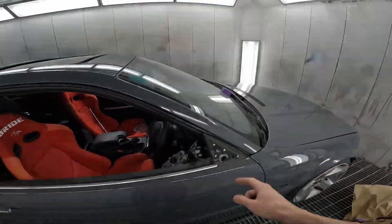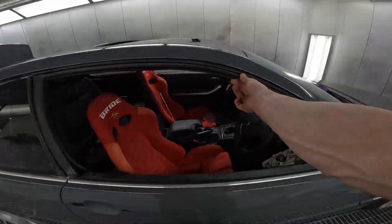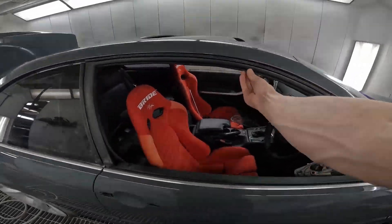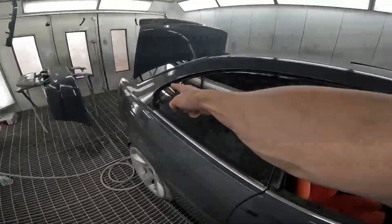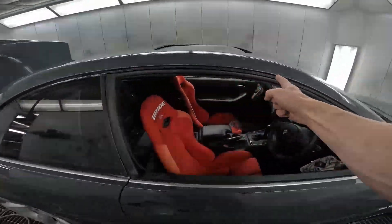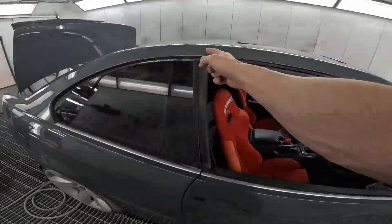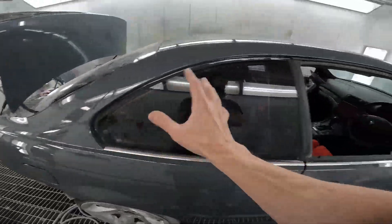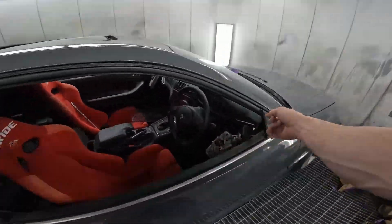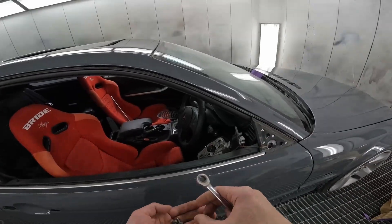One thing I'm not going to be installing today is this weather strip here, but it's literally — you grab this strip, pull it down. Also at the back, pull it down. It's a bunch of Phillips head screws all the way along — about 17 screws. Over here, be careful: there is a wire — be very careful of that. But that's it, it's really simple. We're actually going to do the mirror right now, which is basic.